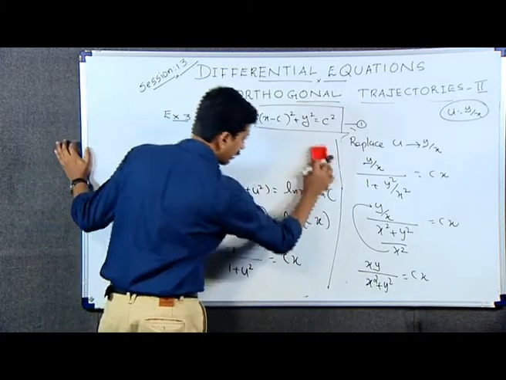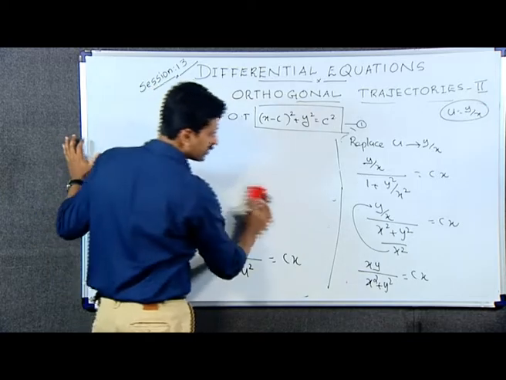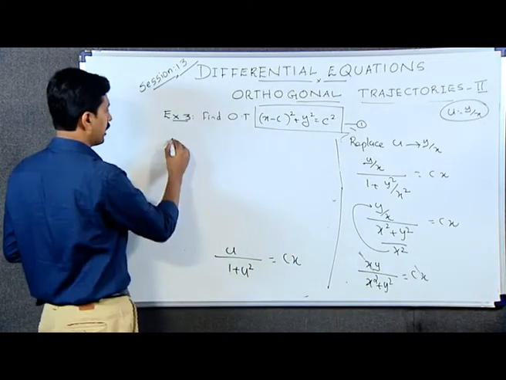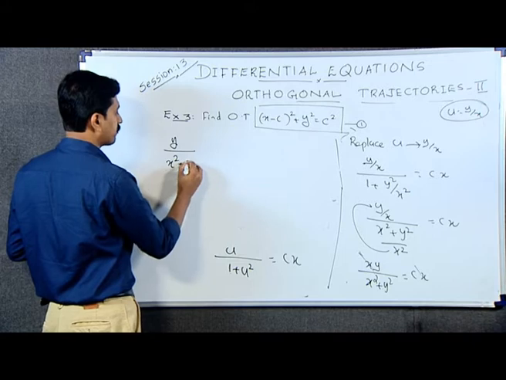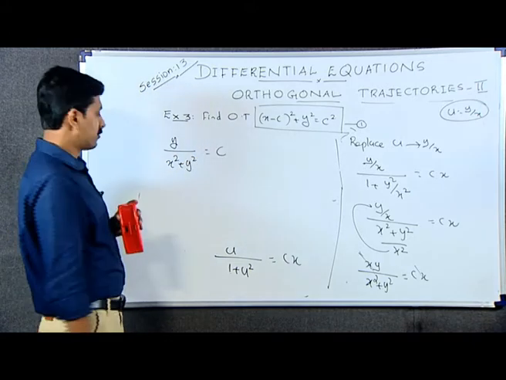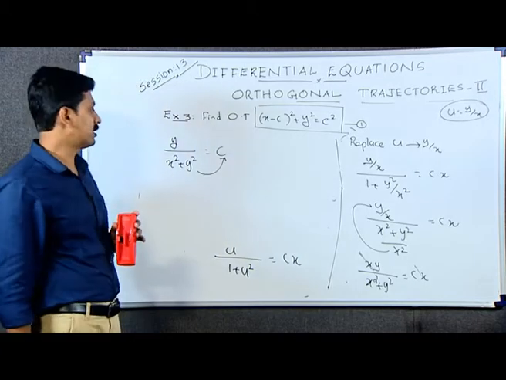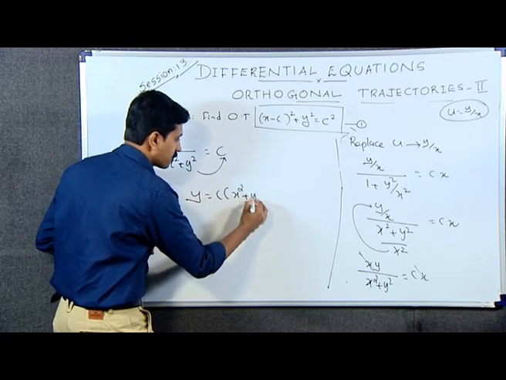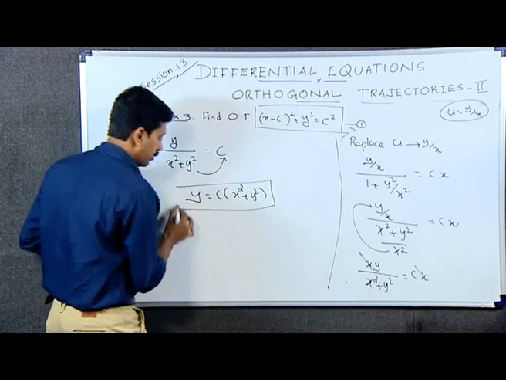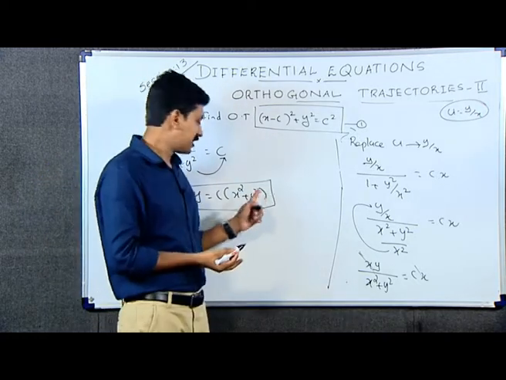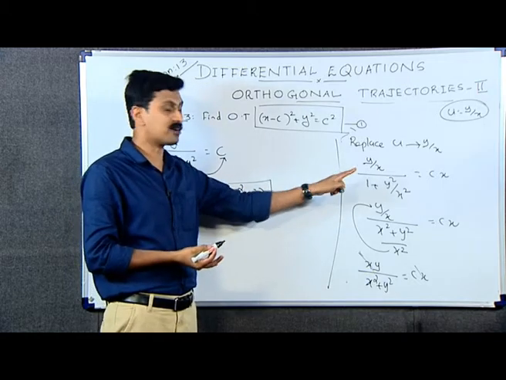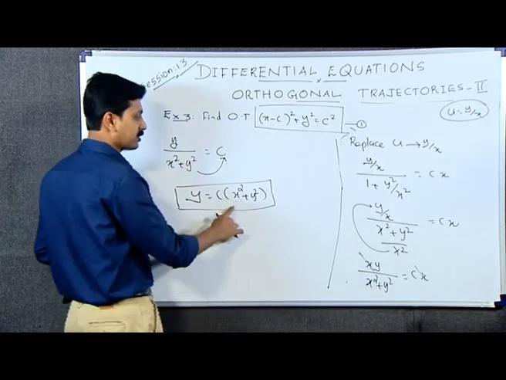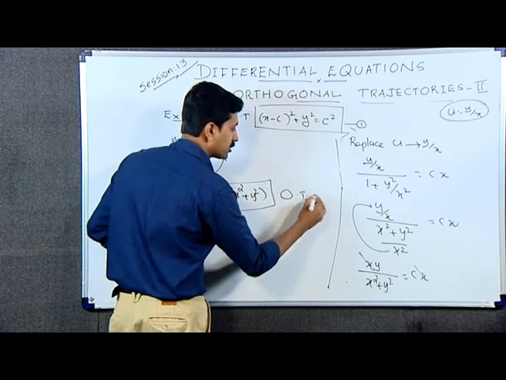See, on both the left side and the right side there is an x, therefore we can cancel it. So, after all we will have y divided by x square plus y square is equal to c. For convenience, I am taking this denominator to the right side. So, we will have y is equal to c into x square plus y square. Now, this is the final solution of equation 6. We got equation 6 from 1 by replacing y dash with minus 1 by y dash. Therefore, y is equal to c into x square plus y square is an orthogonal trajectory of equation 1.